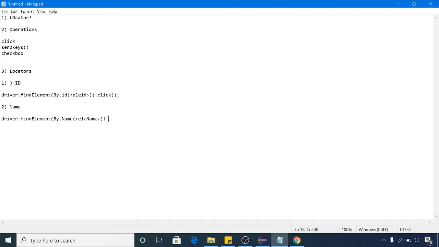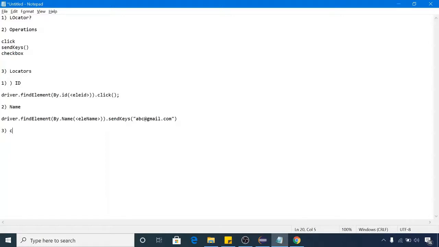If this is a text box, like on the Gmail site where you enter an email address, you can use send keys, and I can enter my email ID as lbc@gmail.com.